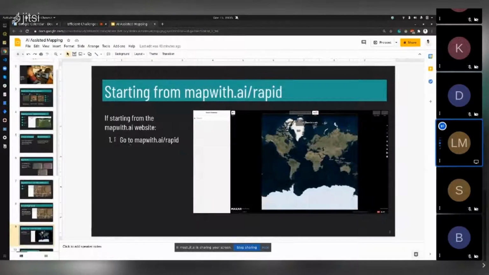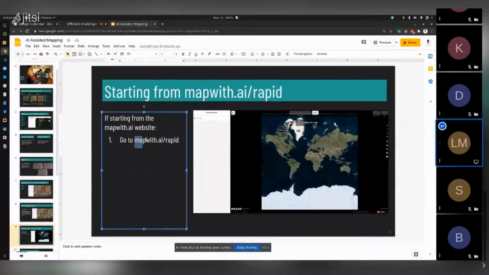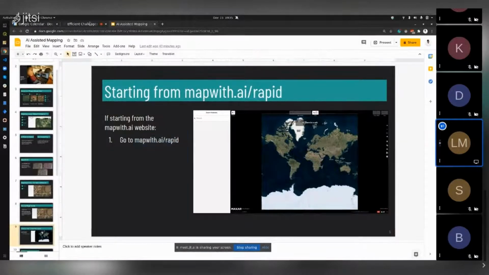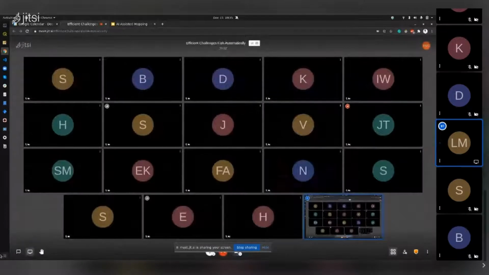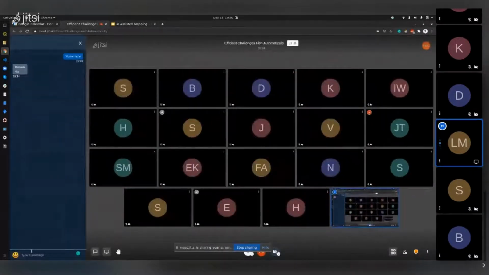To get started, first go to this site, mapwith.ai/rapid. I'll paste it on the chat box as well. In case you're using your laptop, you can open it, but if you're joining with a phone, you can just open your laptop and go to the site.